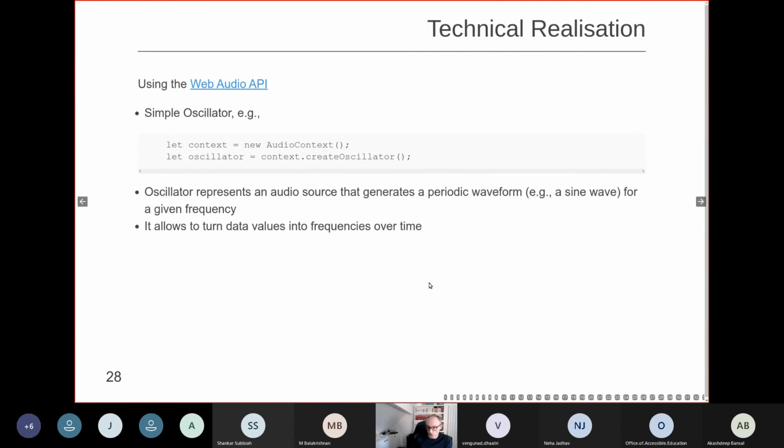So the way it works is using the new Web Audio API. The Web Audio API has been specified for nearly 10 years, I believe, but in terms of implementation, it's only been around for the last few years. I think Firefox implemented it in 2016, I might be wrong. Let's not get bogged down on the actual dates, but it's been fairly new in Chromium-based browsers, WebKit, and Blink-based browsers.